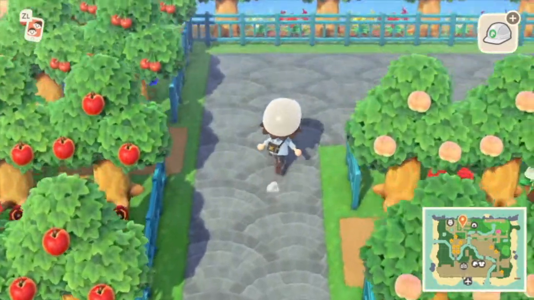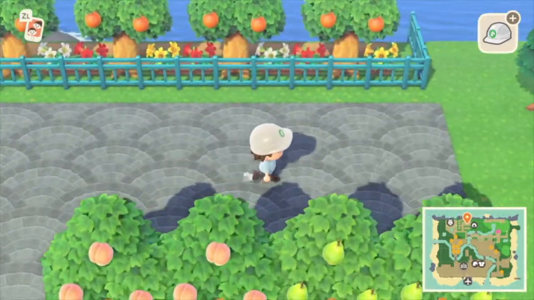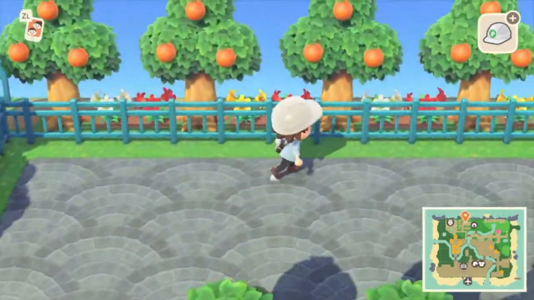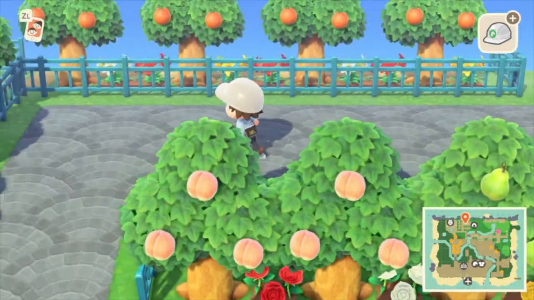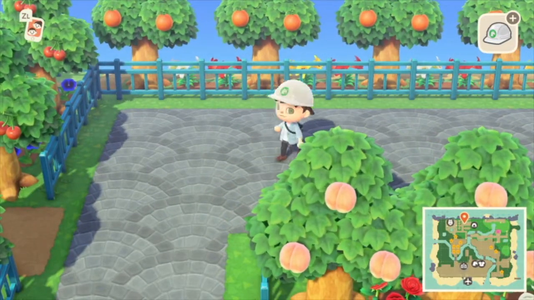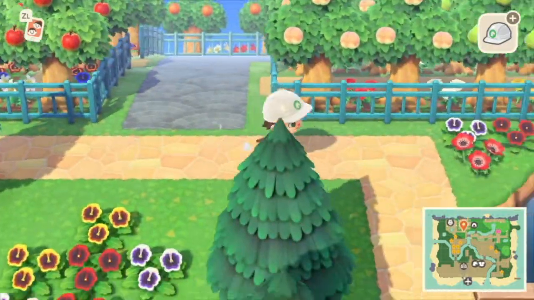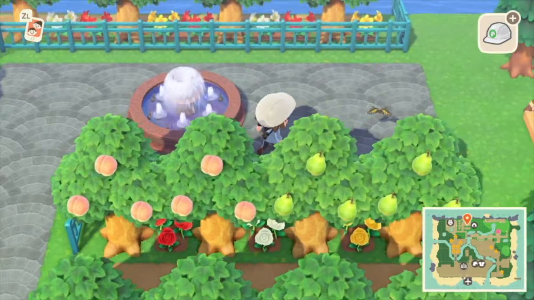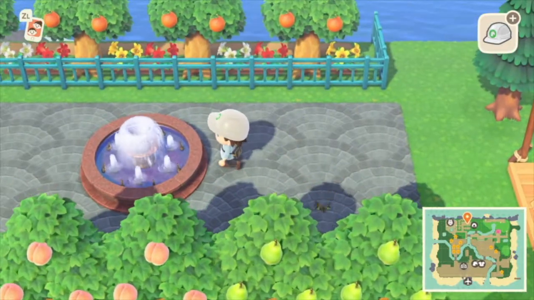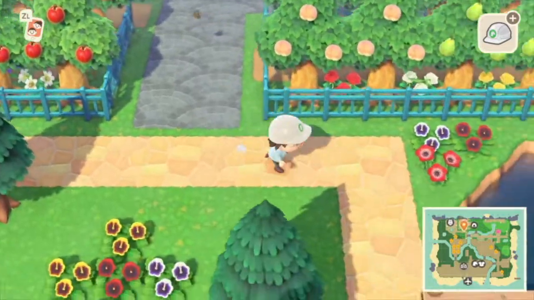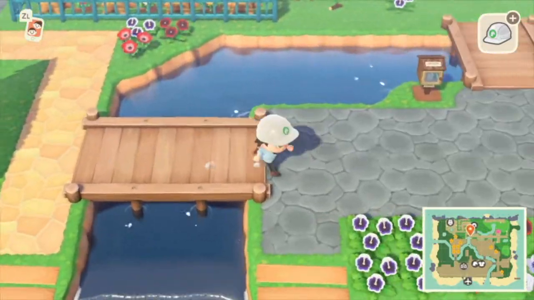We have this big path to work with that I want to test out a few things. The biggest thing is I have some benches that I'm going to add here and there. And then I also want to see what a fountain would look like in here. First and foremost, I want to see if a fountain would even be a feasible option. I feel like it's just really big and takes up a lot of space, so I'm going to have to figure out another way to influence all of that, which I have some ideas.